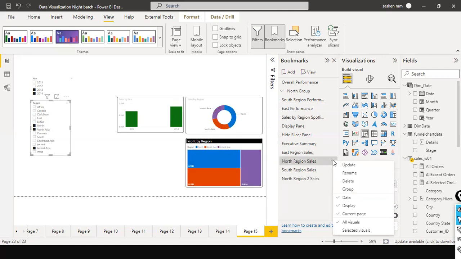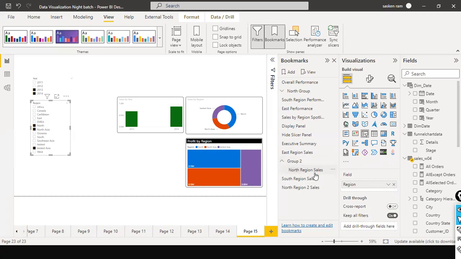And here you click on group. Click on group. You know that north region got created as a group. Okay, north region sales. Now I just move this up and drop it here. Look here, these two regions got grouped under one specific group, group 2. Okay, and what you do is you just say, we can say north territory.